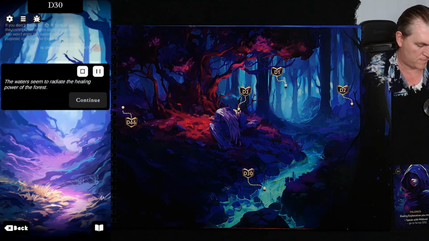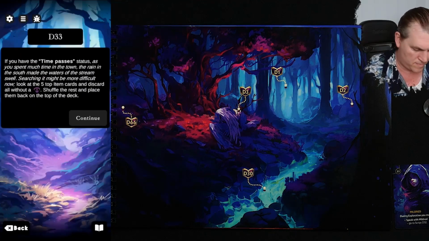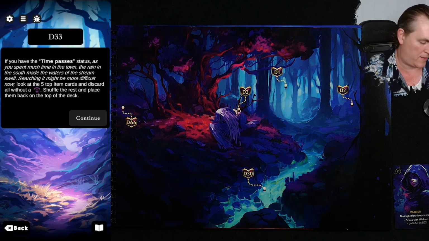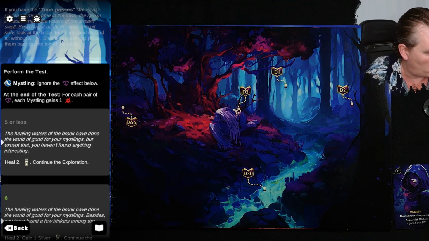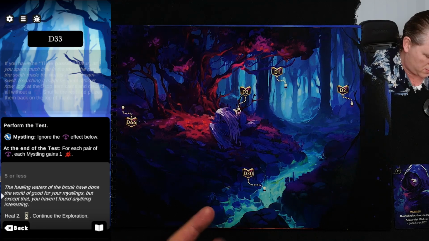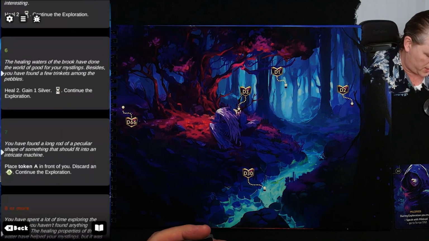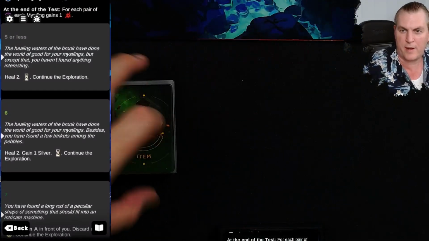The waters seem to radiate the healing power of the forest. We do not have the time passes status. We don't have a water Mystling either. So we need to get a 7. We need to get a 7. All right, we can do it. You can do it, Deno.